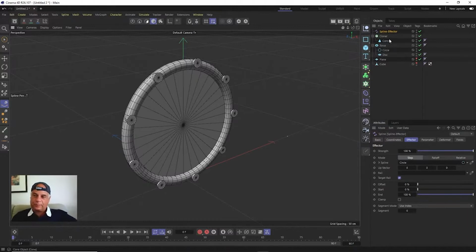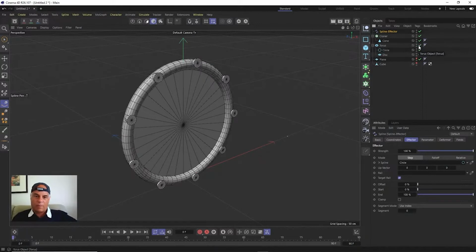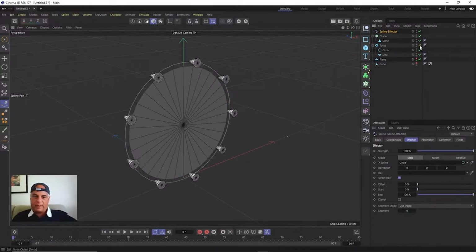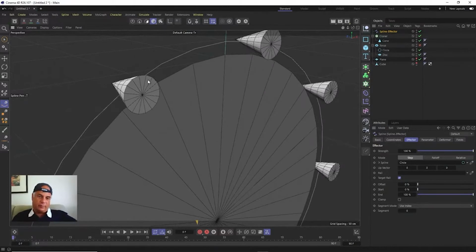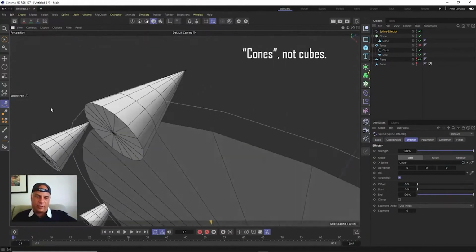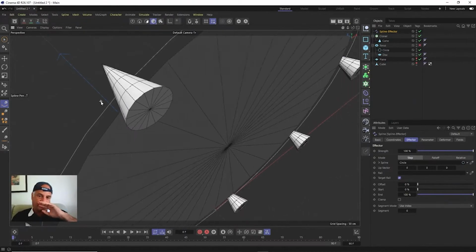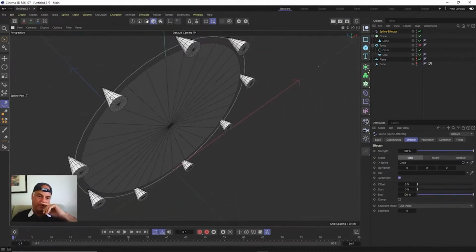Now, you can see there's the spline, and it's sort of evenly put it onto that thing. Now what I want to do is obviously, well, the first problem is that it has put them in the center of the cubes. And I don't want to put them in the center of the cubes. I want to put them on the bottom of the cube. Okay, I want the bottom of this cube to be lined up with that.